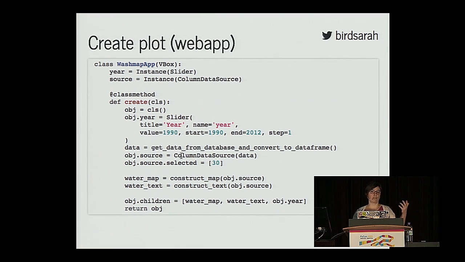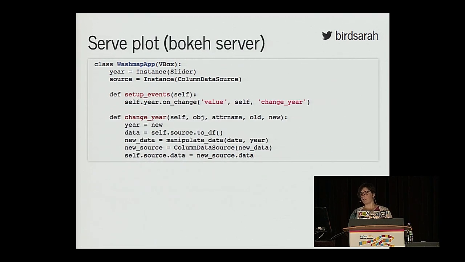So you have these instances specified, and on your web app, you just go through the regular thing of creating the plot, just like we did before. You make the map, you make the text box, you make the data, you put it all together. It's nice and straightforward. And on the server side, you start binding events to those objects. So the year slider that we're going to see, when that value changes, we're going to say, please call the change year method. And the real magic here is that when self.source.data changes on the server side, the server then knows, oh, I've updated, shoot that back down to the client. And that's the magic that really lets Bokeh do some really powerful things.